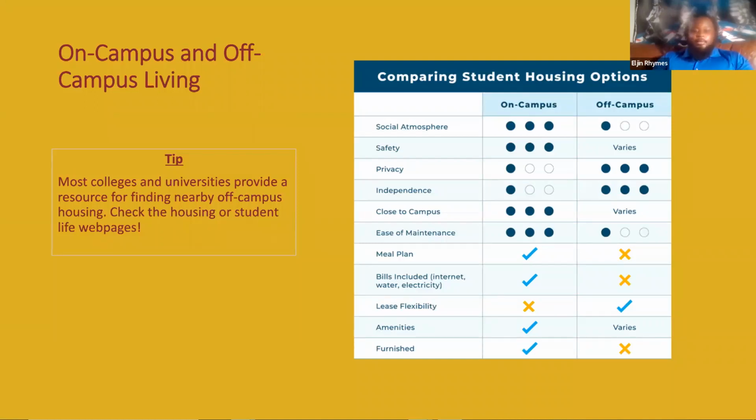In terms of lease flexibility, this can vary as well. Most leases want you to stay in contract for a whole entire year. Some are half a year and others are monthly. So it just really depends on what works with your financial plan, and how much you want to be moving around. Personally, I like the year-long leases just because it gives me a set amount of time to accumulate money or resources to plan out my financials a lot better.